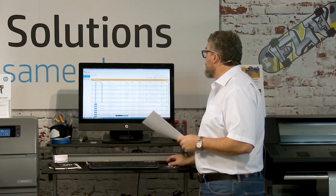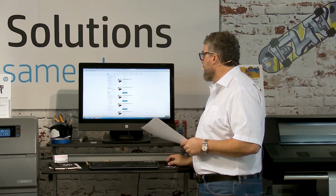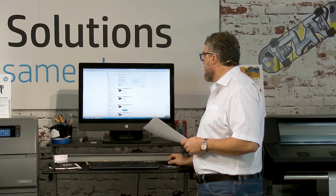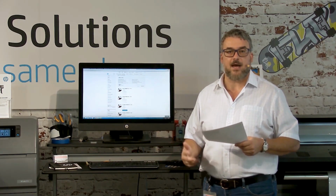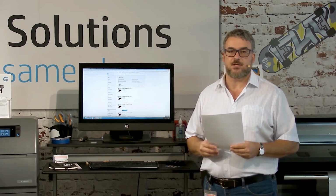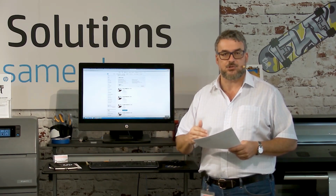If you were to go to HP's website, and you go into paper, and you look at our papers, and you search by media filter, which is the printer, you will see again, there is no photorealistic poster paper. We have a lot of different papers that will work with it, that are compatible, but this isn't one of them. So the first one on here is a bad choice. It is neither on the locator, nor does HP recommend it. So it's not clear to me how this landed in your selections.